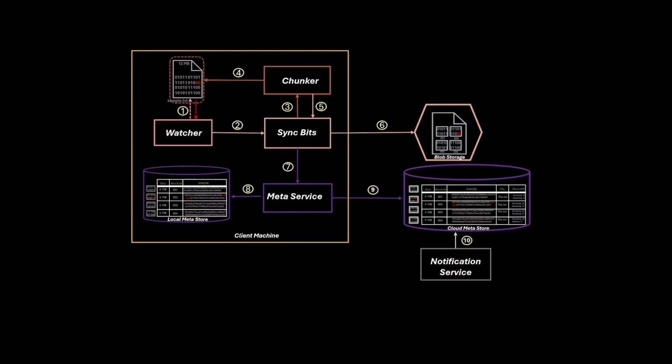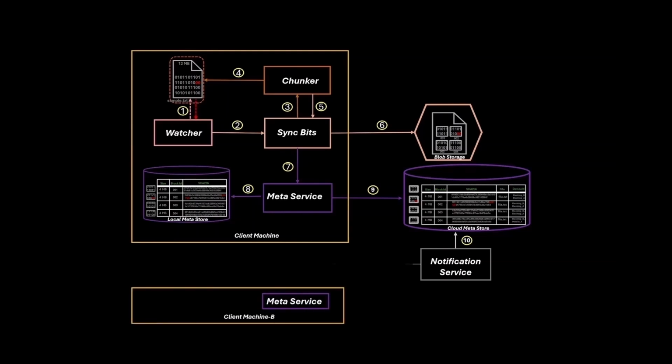This is step number 10, where the notification service observes the changes made to the cloud metastore. And once any update happens to the cloud metastore, in the 11th step, it sends the notification to the machine where the change was not updated. That detail we can easily identify from the device ID. All the devices that are not present in the device ID, and are registered to get notifications if there is any change made to the files, are identified by the notification service, which sends them the notification.